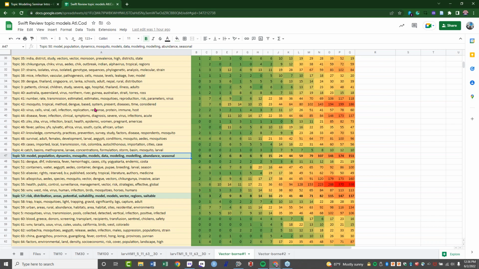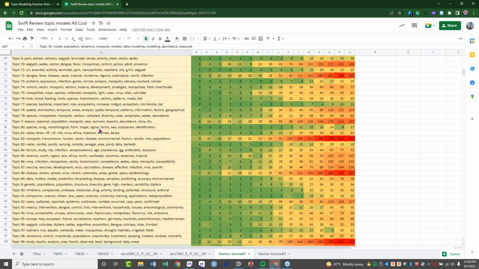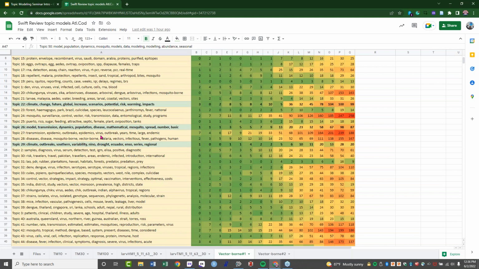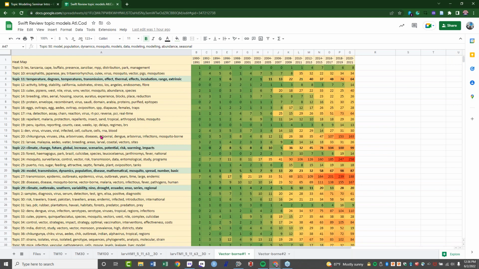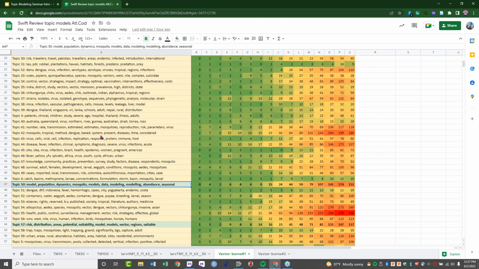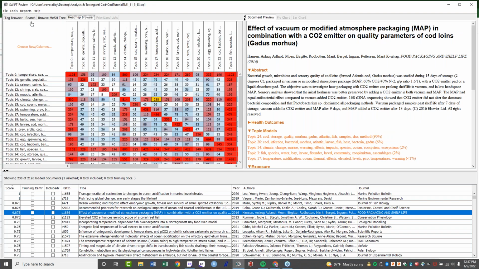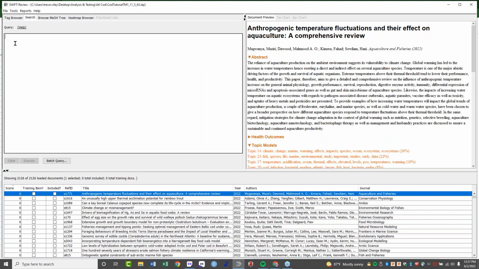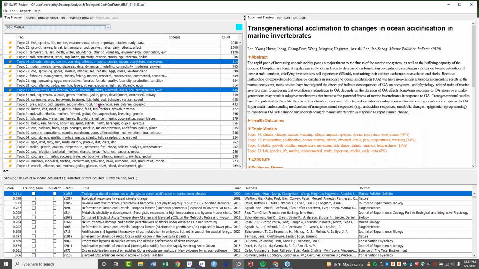You do have a say in how many topics you want it to create, so obviously not one, two or 100, but it's finding the right spot. There is a search functionality for keywords, so you can actually use Swift Review to develop an advanced search and query all of the sources. But the topic modeling is unsupervised.